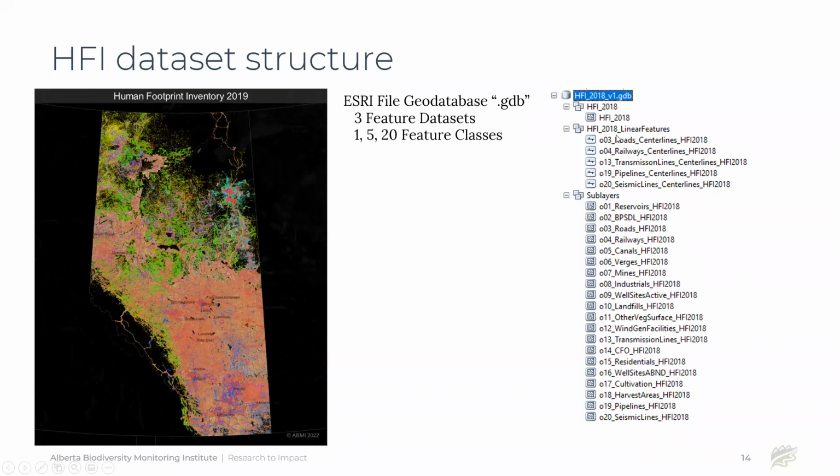So let's say roads, we do have 2 representations, one in linear features, so there is a linear network, and once in the polygons when those center lines were buffered or widened to create actual polygons of it. And that's because ABMI mandates a report on area of human footprint. So we need to essentially widen that line or convert it back to the polygons.